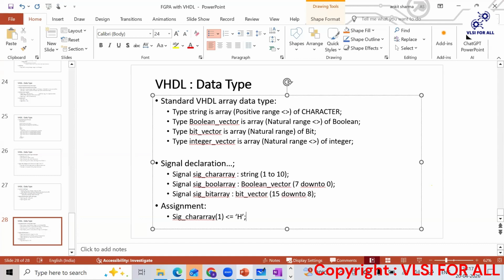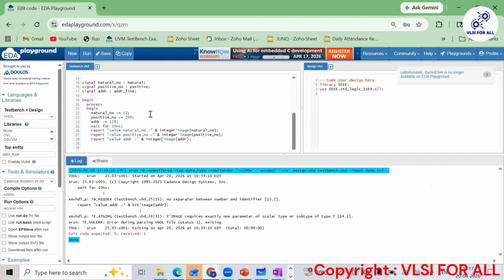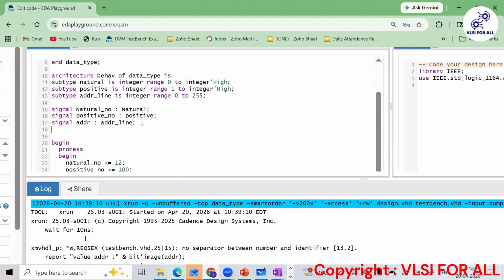Let me show this in the code. So if I declare a signal, I will declare a signal as message, and message of string type.